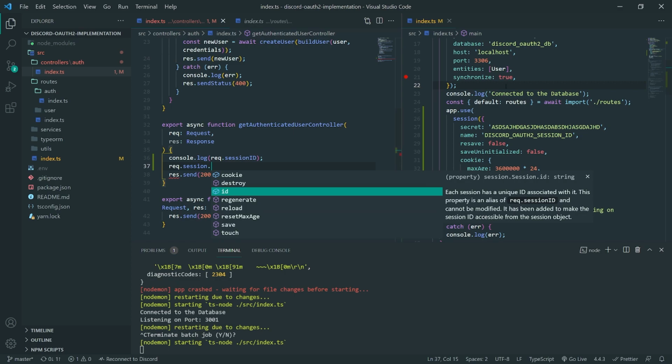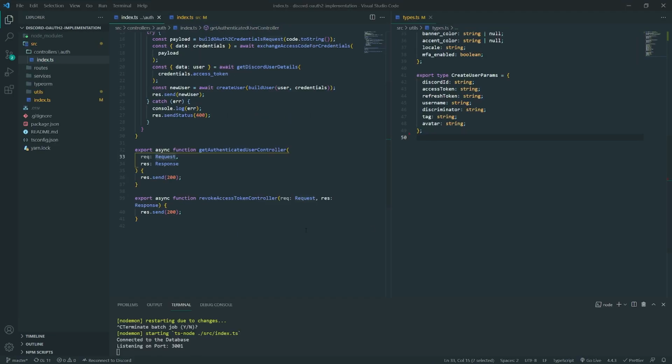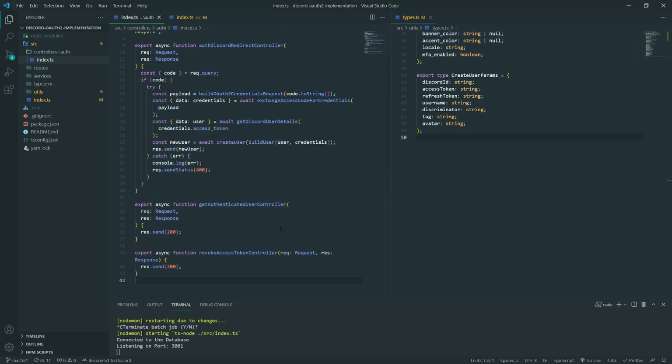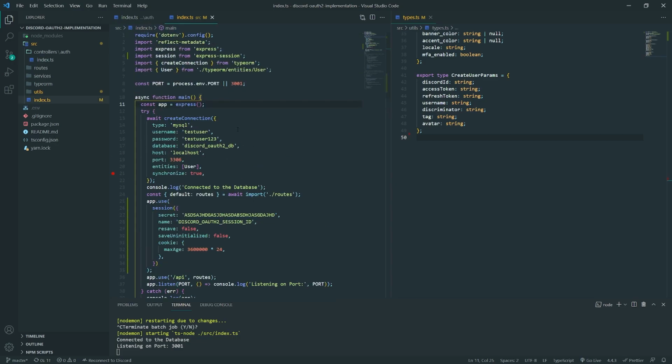And there's a couple ways that we can modify it. So you can actually just set properties onto the session object. But since we're doing this in TypeScript, we do need to make sure that we extend the request type that comes from the Express library.